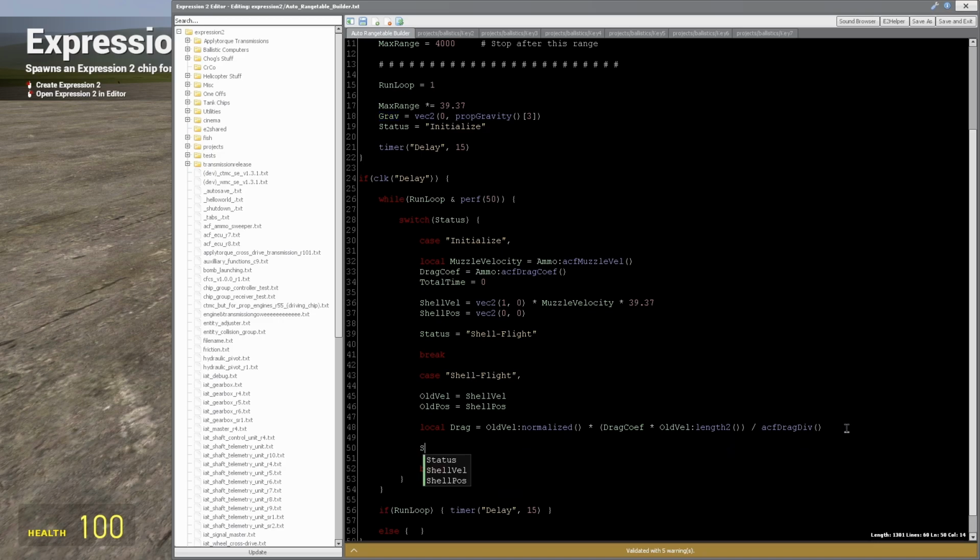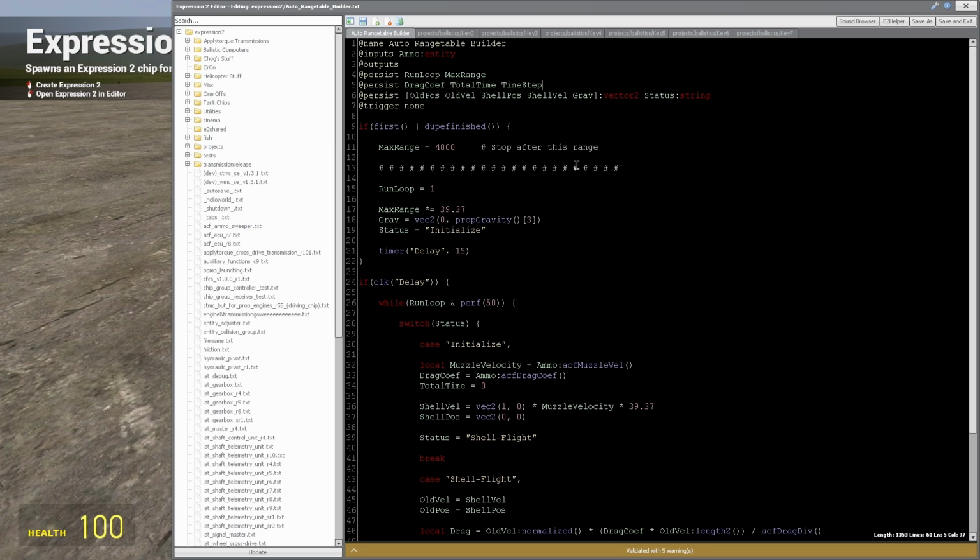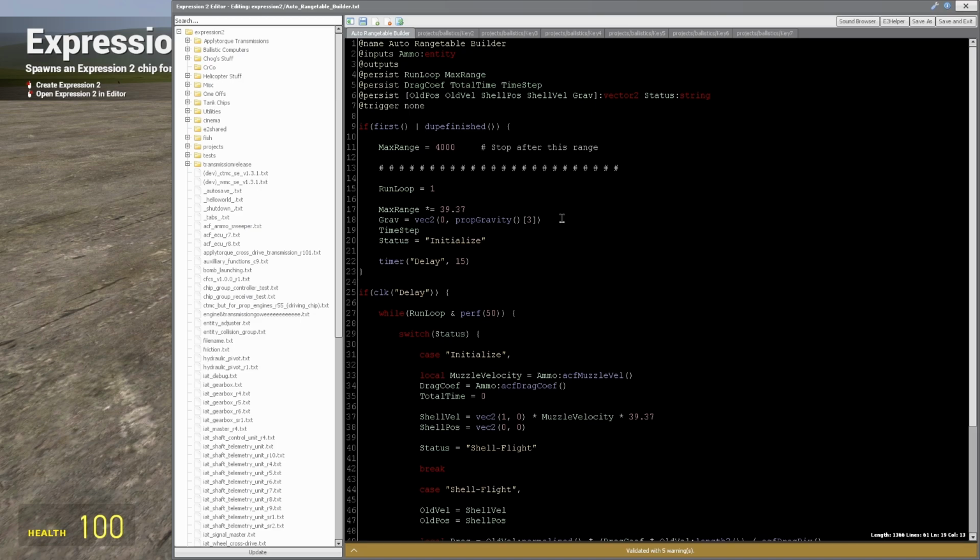Okay, so now we can calculate the new velocity, which is shell val. It's going to be equal to old val plus our forces. Gravity is already inherently negative, but drag is still positive, so we need to subtract it. And we need to multiply that by a variable we don't have called time step. Now, interesting thing about time step is ACF3's code, I should say, and AC's.